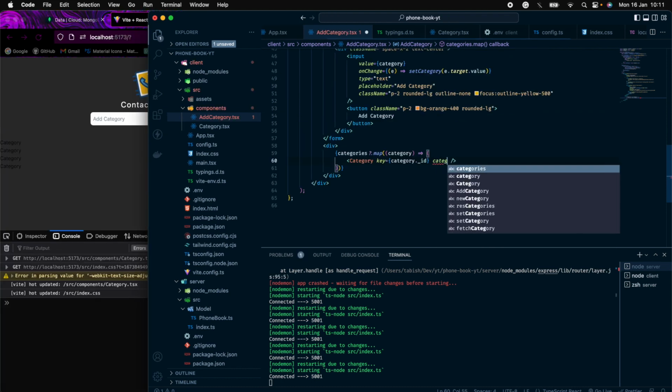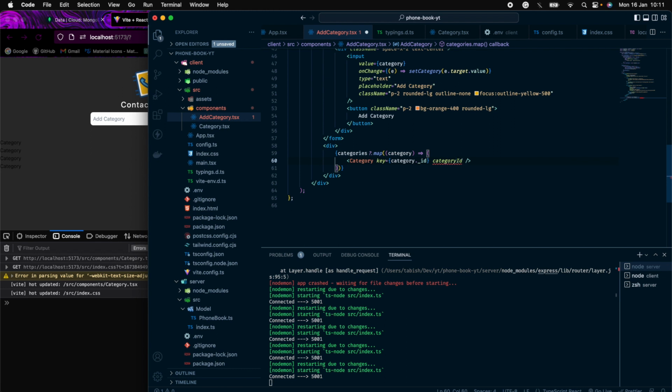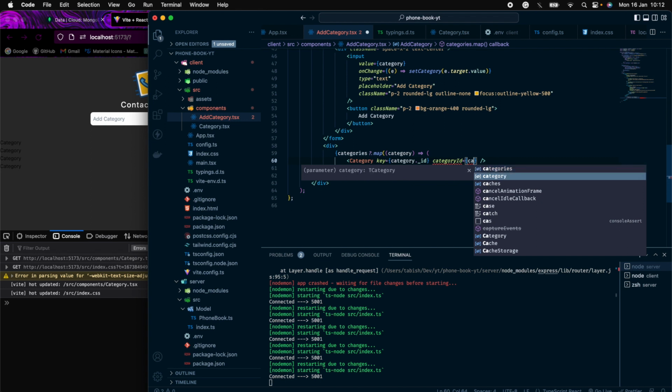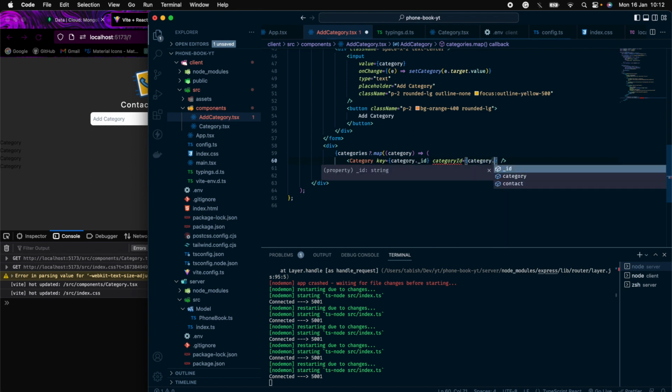So for category ID we'll pass in category.id, and I get that IntelliSense for ID.